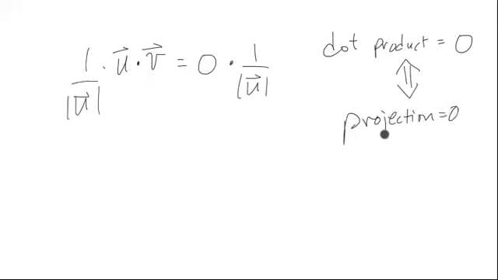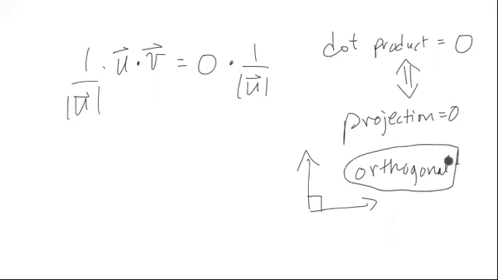And that's great because that means that the two vectors themselves are orthogonal to each other. So dot product and orthogonal or perpendicular are equivalent. Computationally, dot product equaling 0 is used all the time synonymously with orthogonality, or making sure that something is perpendicular. So that's a great thing to use the dot product for.